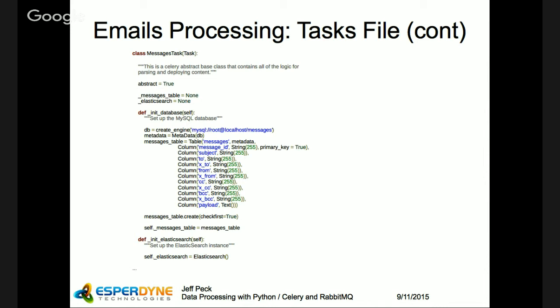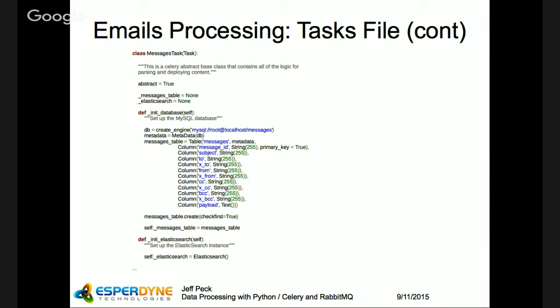So it has a bunch of initializers. Basically, we don't want to reinitialize a database connection for every single database insert, and same thing with Elasticsearch. We also don't want to make a global database instance, because then every time we want to do an insert, we can have some collisions, and things can get messy. Unless, of course, the library is thread safe, which I don't think it is.